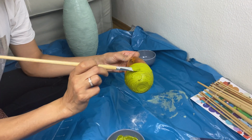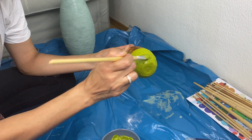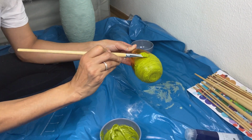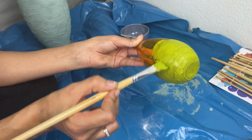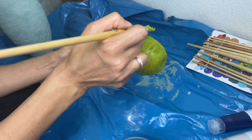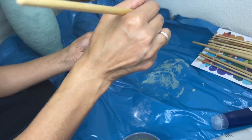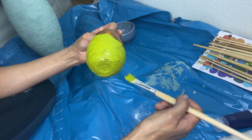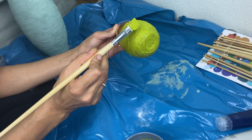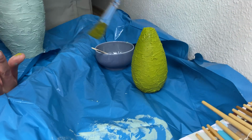You know what? I thought it would be better to paint with the smaller brush because of the smaller vase. But I find that making the swipes with the smaller brush is a little more difficult. Even if it's a small vase, I would still maybe use a wider, bigger brush because you can get more symmetrical, even, easier strokes. The small brush is not cutting it. Okay, that was pretty good.